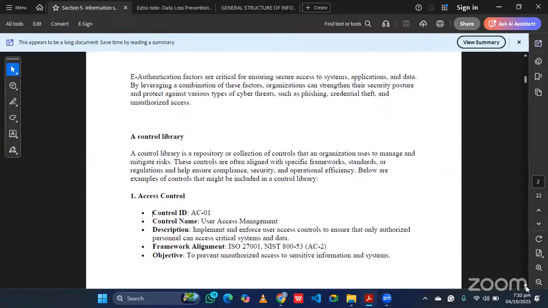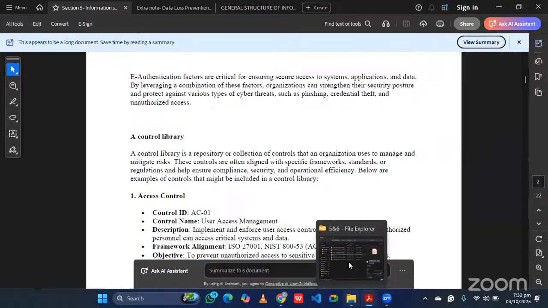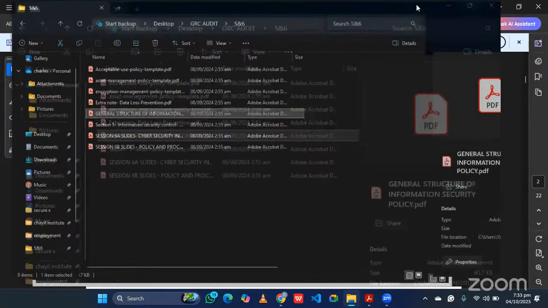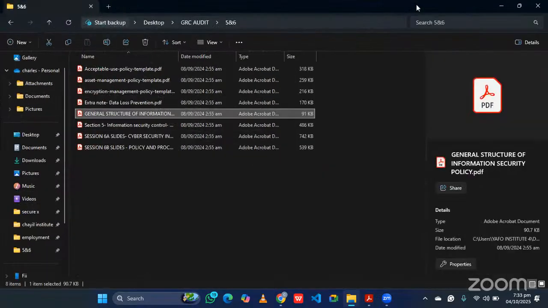So a control library is a repository or a collection of controls. I think we spoke about this last week, where you have controls. So I opened my controls. So this can qualify as a control library. Can we see the folders?